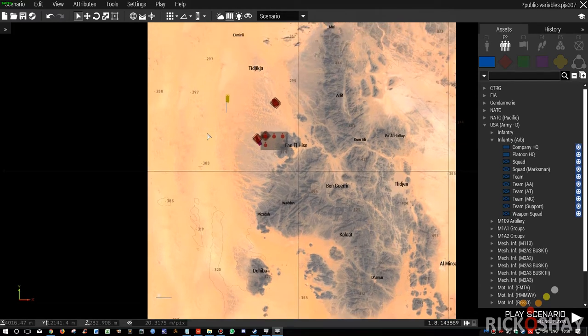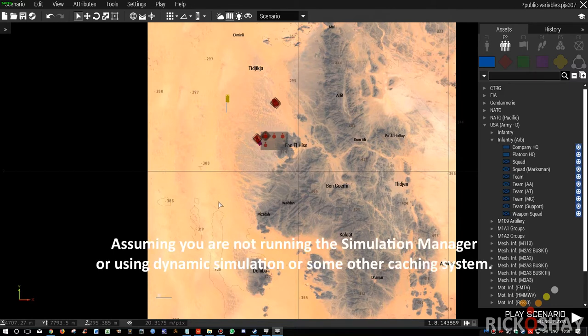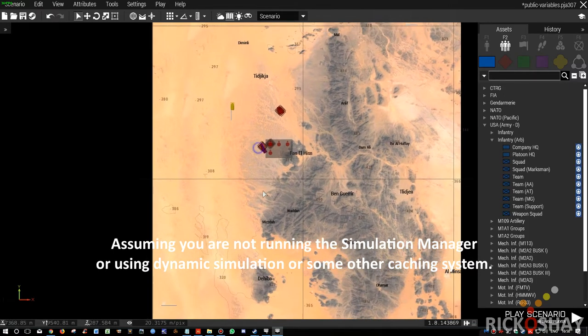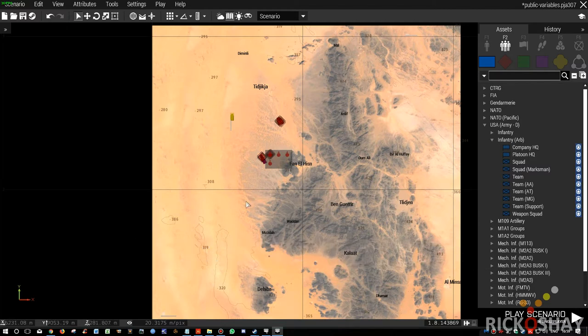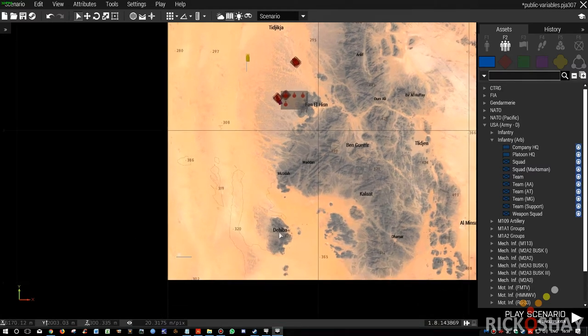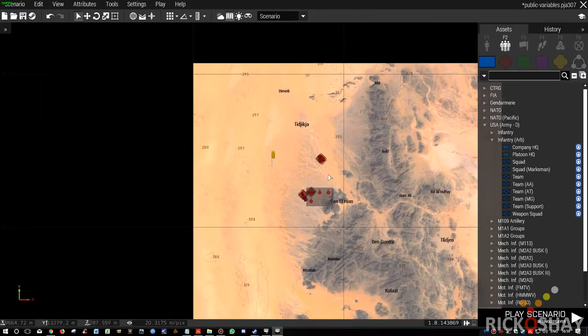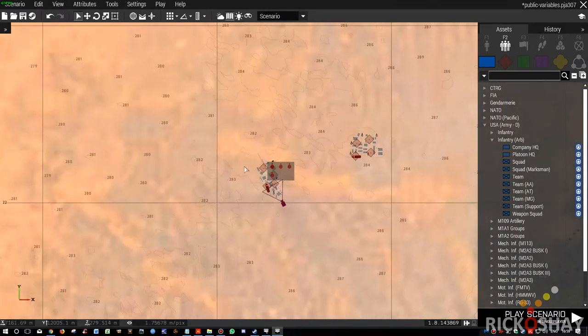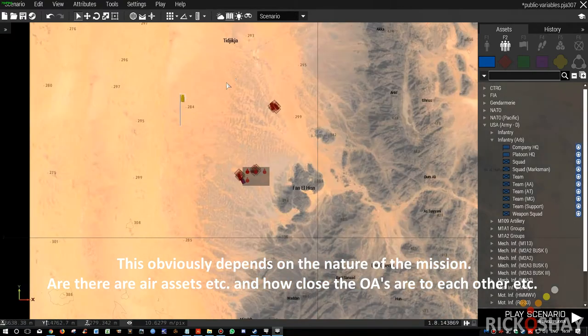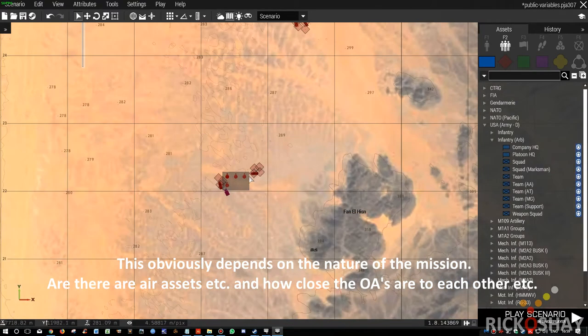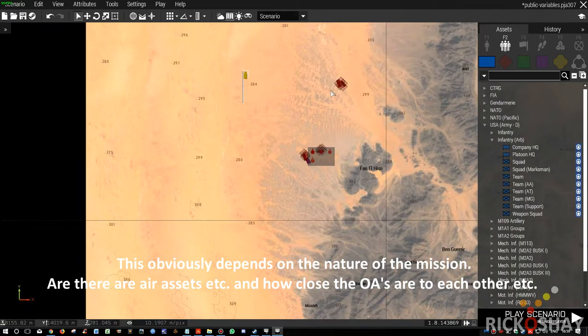Now, if you keep them all active at the same time, which you would do by default, the simulation will be active. That's a hell of a lot of work the server is doing, for absolutely no benefit whatsoever to anyone that's playing the game, because the majority of those units are way outside the area of focus. So you question, while I'm attacking this base, what is the point of these guys being active, or those guys, or any of the other positions? So clearly, you really would like to switch off all these other guys.